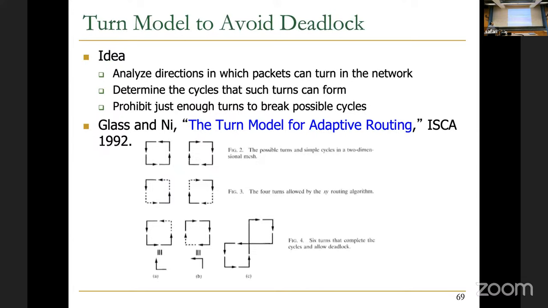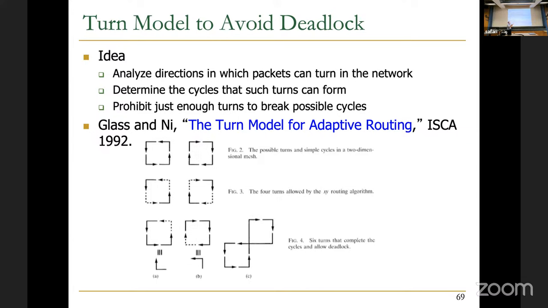So this is a turn model to avoid deadlock, which I already mentioned. This one is an example where we have four turns allowed by the XY routing algorithm. And as I said, we don't have deadlock anymore. This is one way, for example, of removing one turn from each of these circles. But actually you cannot randomly remove turns from these circles and make sure that your routing algorithm is deadlock free. If you look at it carefully, you will see that the combination of remaining turns can actually make a cycle. And if you, for example, remove turns like this, your routing algorithm is not deadlock free.